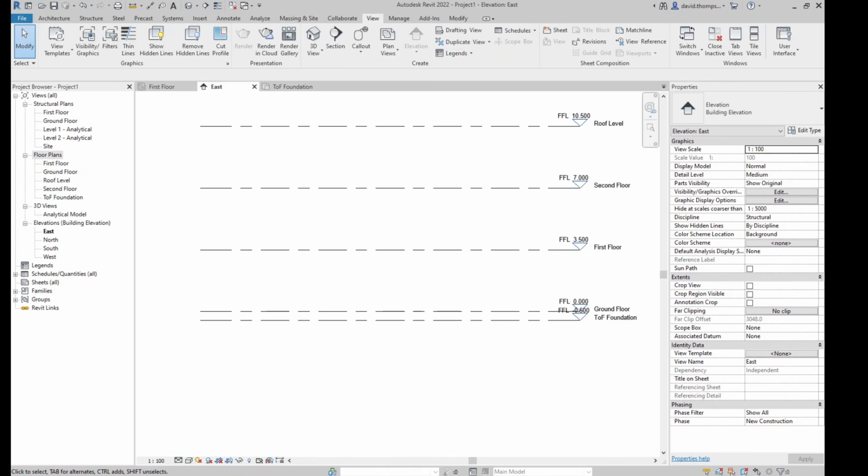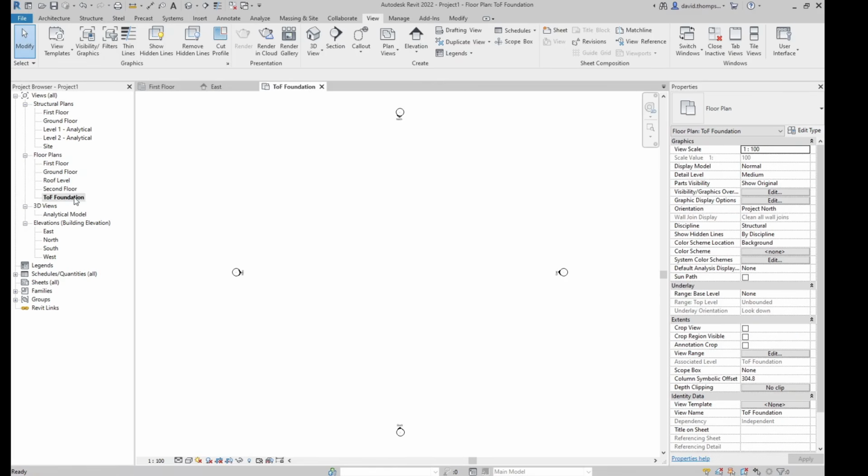So the next thing we're going to do is actually put in our grids. Again, this is going to be similar to what we did last week in the tutorial, but we can follow along here, or you can look at those notes from last week. So what we're going to do is, in the floor plan, go to the top of foundation plan. For our floor plans on the left hand side in the project browser, double click on the top of foundation, make sure you click on the text, and you'll see here it opens up along the top of the screen. We'll see our 4 section views. So this is the north elevation, east, south, and west elevation.